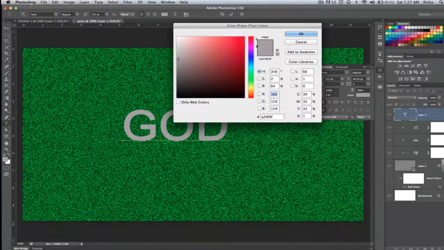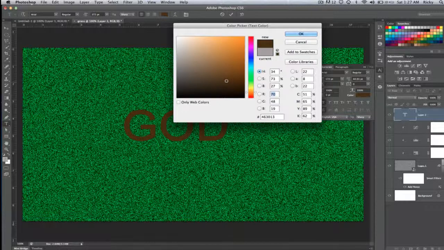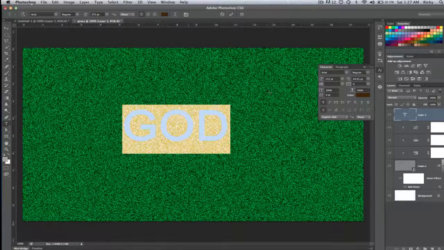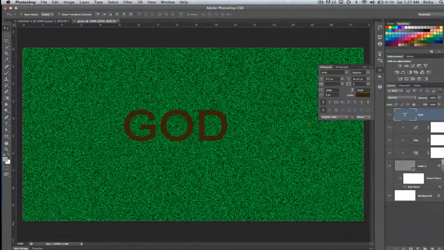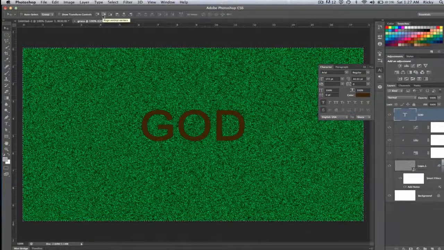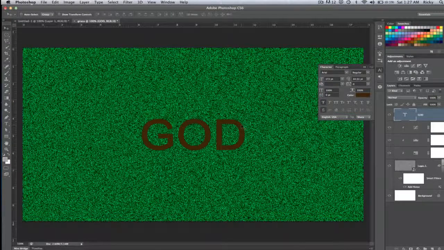So we're gonna pick a nice brownish mud color. So that looks good. And the hex value code for this is going to be 3C2404. Hit OK. Check for the confirmation. Select all by hitting Command or Control A. Align your text to the middle of the document, horizontally and vertically. Deselect: Command D or Control D.